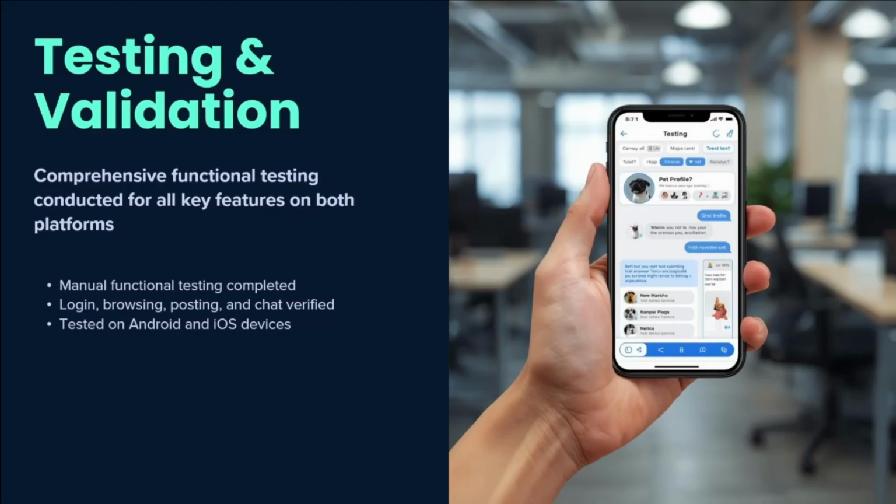The testing process included authentication validation, form validation, for example adding new pets, image upload testing, real-time chat testing, database consistency checks, and also edge case handling. I was doing that continuously during agile iterations, and that helped me identify bugs early and improve system stability. Each major feature was tested independently before integration into the full system. As I said, I needed to finish the task and implement it before jumping to the next one.